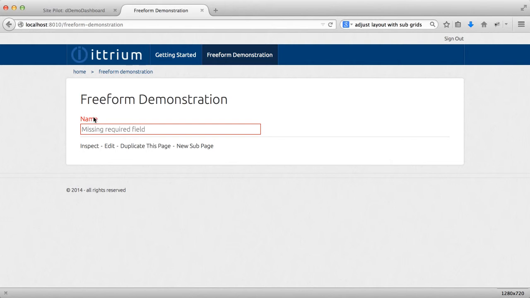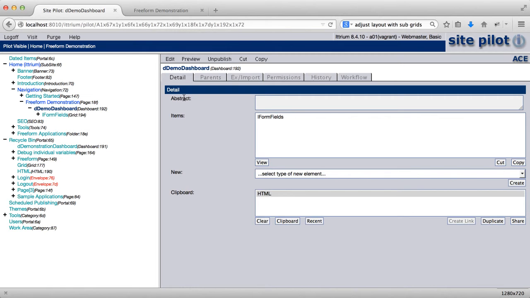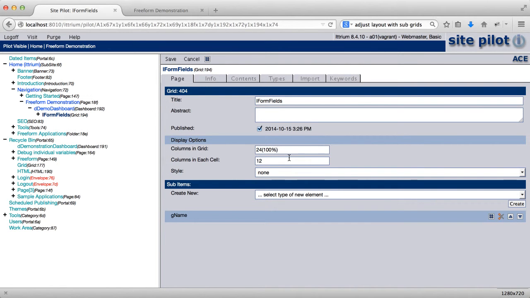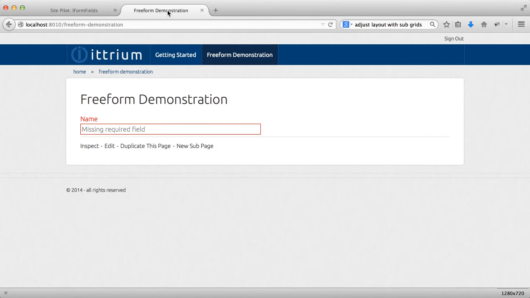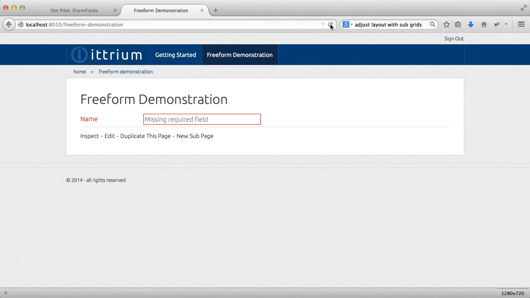Now we did talk about one more thing, this 100% notion, this label being stacked. I don't have to run my subgrid this way. I can come down to form fields now, edit this, and I can change the way this grid works. So I might say, you know what, instead of each subfield taking up 24 or 12 columns of my 24 column grid, maybe the parts inside it, the label and the input field, are going to be 4 and 8. So a semicolon delimited list of values. I can save this, refresh my page, and then you'll see that I'm going to get a different look here.